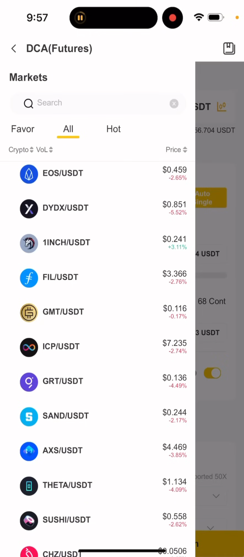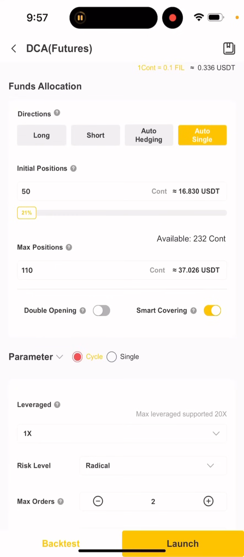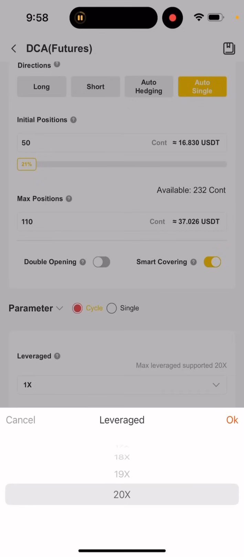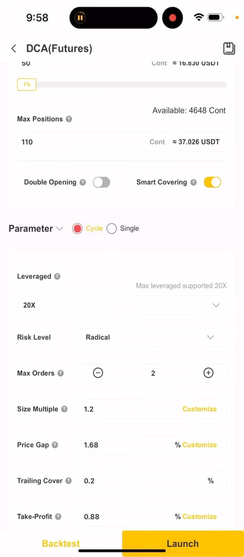If I pick this FIO right now, you will see that the whole settings I did have automatically changed. You can see that everything has returned to default. So I have to go through that settings again by turning on my smart covering, putting it as circle, changing my leverage to the highest. Today, right now, the highest leverage on FIO is 20. Remember, on BTC was 50. I'll click on OK. Now, if you're using different exchanges, you're going to be getting different maximum leverage.